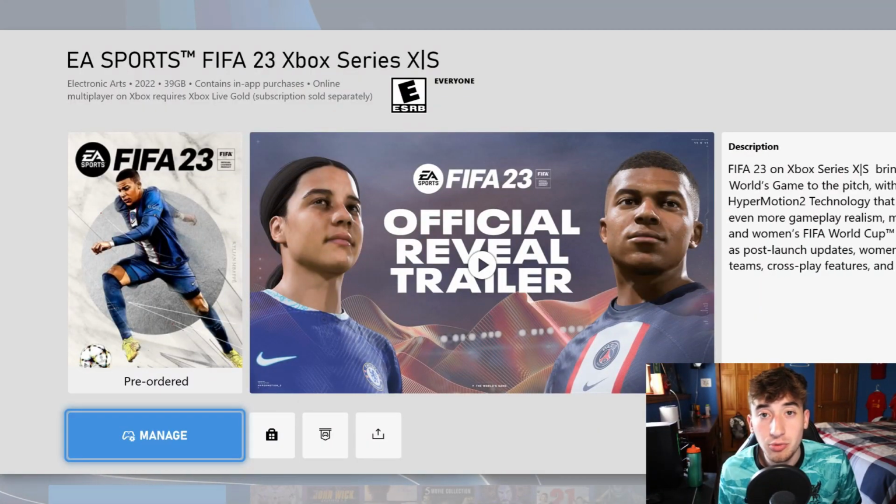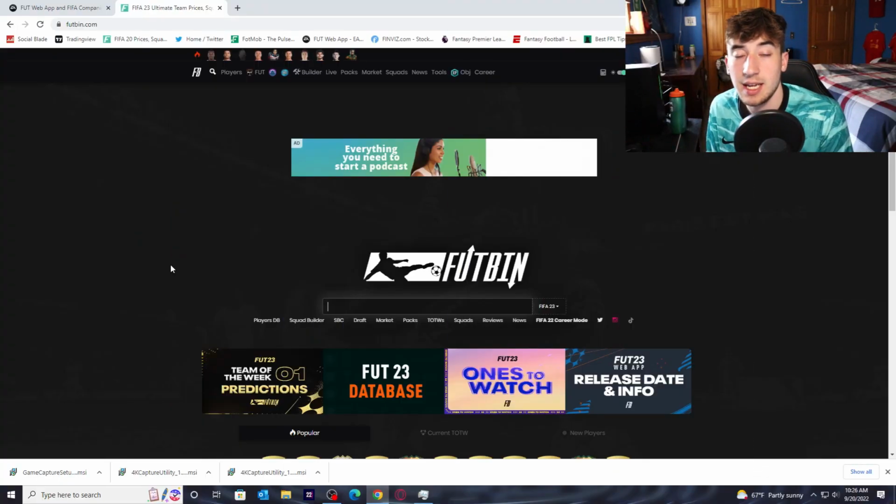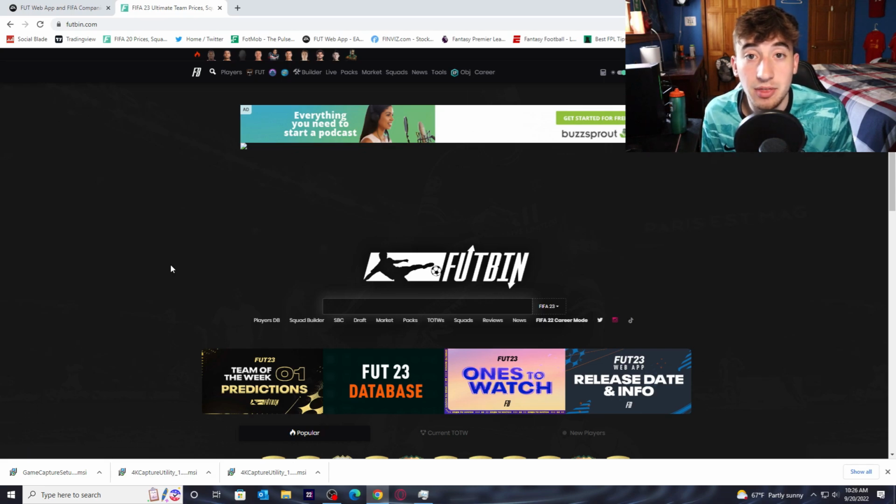The FIFA 23 web app is set to release today, or it's possible it's already out by the time you're watching this video. So today we're going to go over 3 different methods that you can use to make coins on the web app. The main 3 things we're going to be doing, of course, include footbin, and the first method is one that a lot of people are already planning on doing because it's one of the most effective methods in the game.